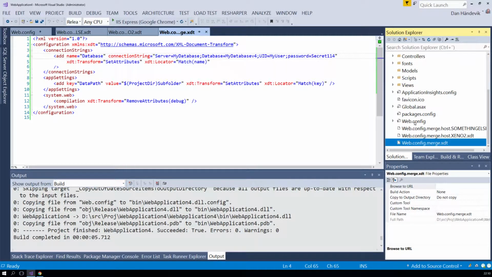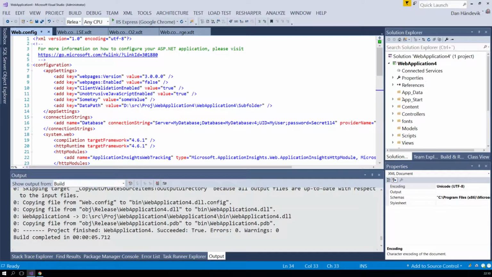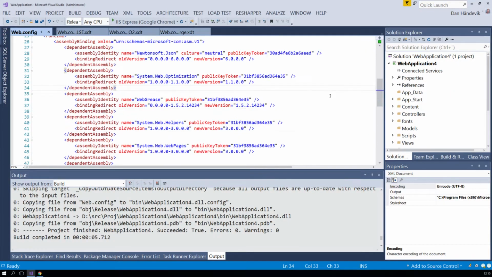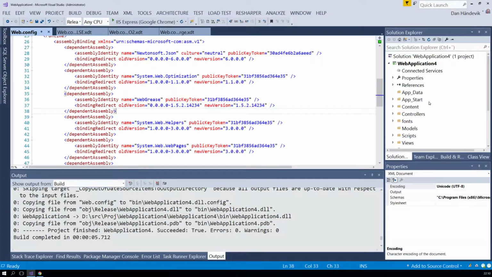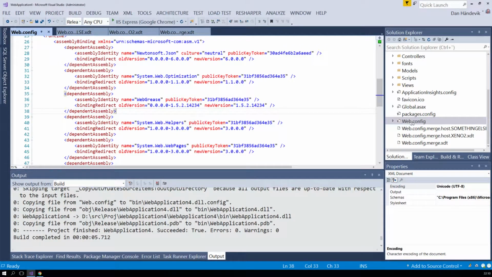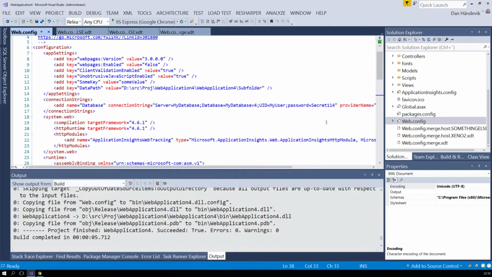The pros of this is that if you install anything, like update a NuGet package and you get some new dependent assemblies redirection to new versions, then you can still keep checking in the web.config file. Keep in mind that your settings, since you check in the web.config file, can pollute other systems.